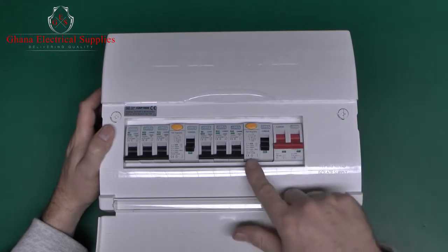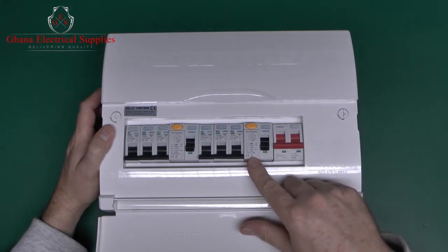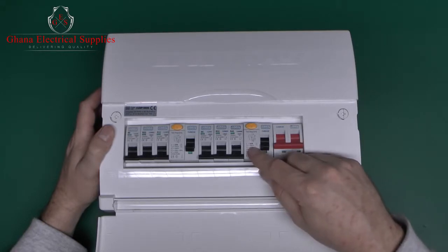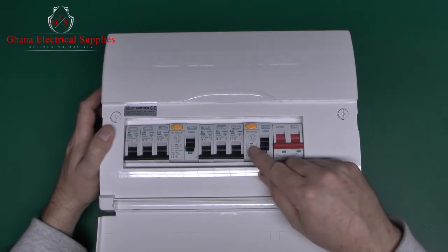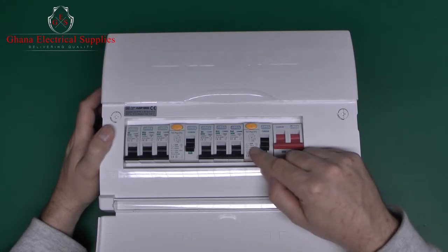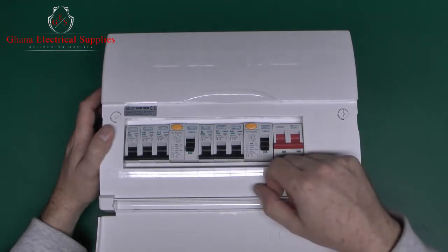And then we have 2 RCDs, or residual current devices, one here and one here. These are the things which will trip when there's an imbalance between the line and neutral. So, for example, if the current is going somewhere that it shouldn't. These ones in here are both 63 amps, which is the maximum current they can accept, not the actual tripping current. And the tripping on this one is 30 milliamps, which is fairly typical for a UK installation.